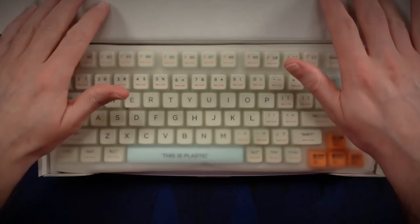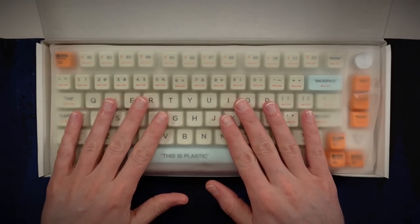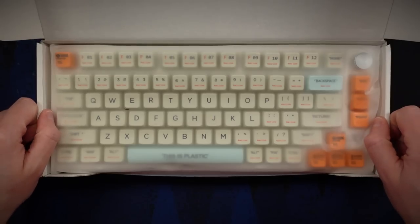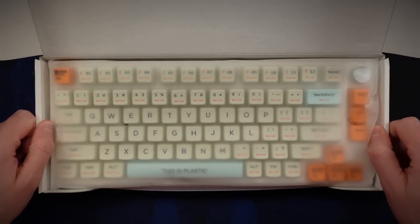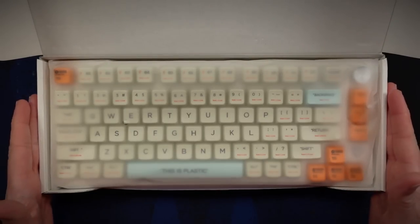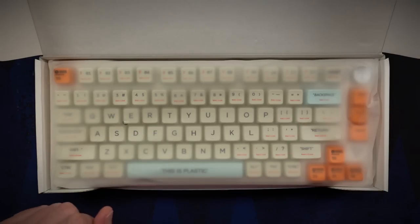So the inside is correspondingly simple. We've got the board greeting us here. We have very little in the way of padding, but just a little bit on the sides, nothing on front or back. So this box is basically as small as it can be to fit this keyboard.